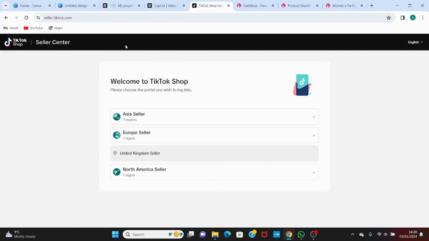And another good thing with TikTok seller shop is you do not have to use just one influencer to promote your product. You can actually have one product that you want to promote using up to 200 influencers if you want.